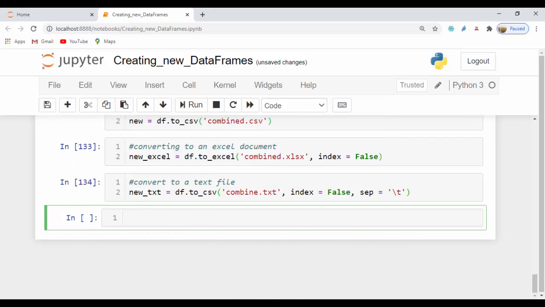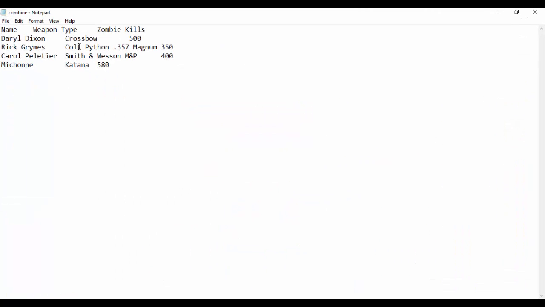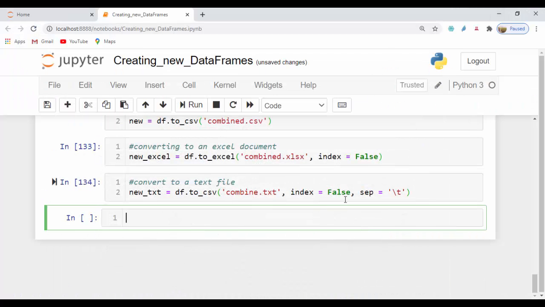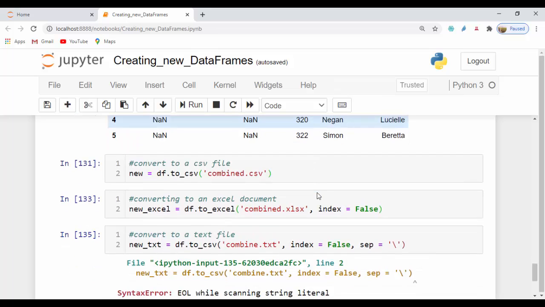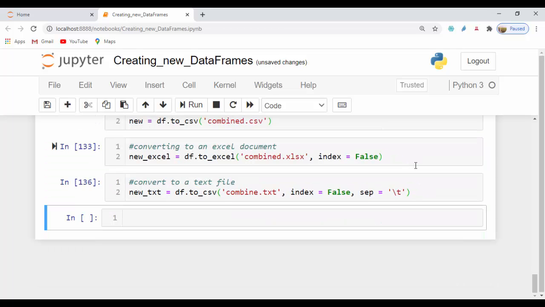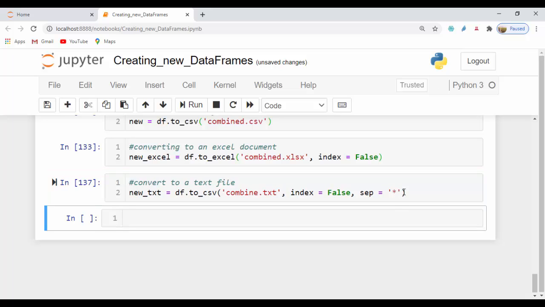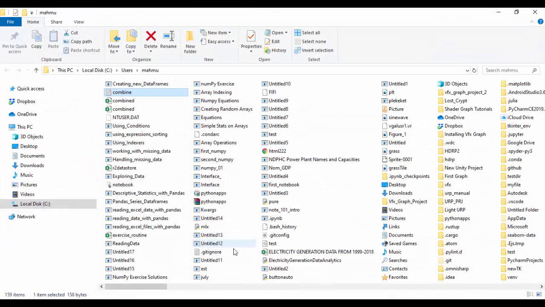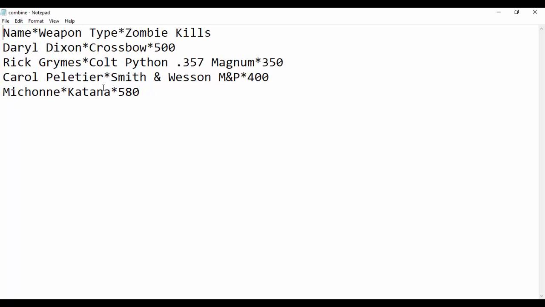So let's go ahead and check it out in our location. I'll just open up the txt file, and you can see I actually have a txt file that is tab separated. If I didn't want the tab separation, I could just do like this. Oops, sorry about that, guys. Actually, that's an error. I can't use a backspace for the separator. Let's go ahead and see if we can use asterisk for our separator. All right, great. So let's go ahead and look at our file and just open this. And you can see we have asterisk as the separator like that.